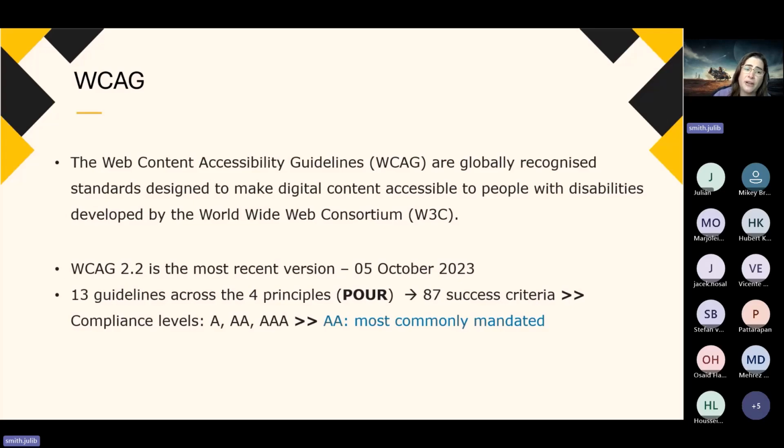In the current version, there are 13 guidelines across 4 principles, which are known as POUR, and in total 87 success criteria. Of course, not all of these criteria are applicable to Power BI design. WCAG also outlines 3 levels of compliance, which are level A, AA, and AAA, and we're going to look into each one of them as well.